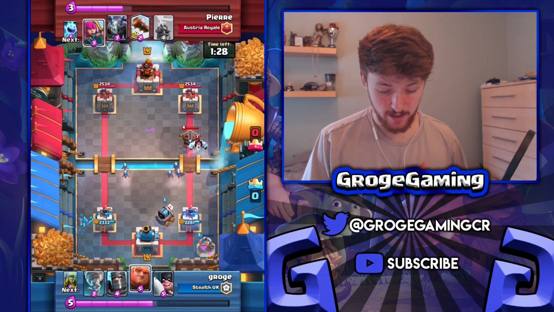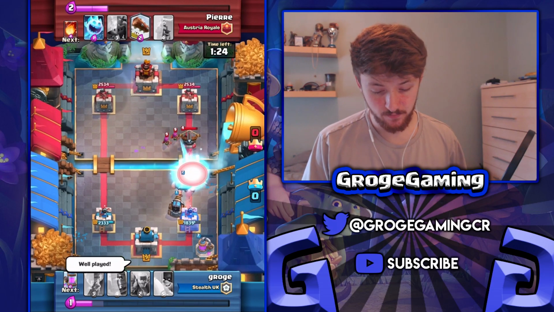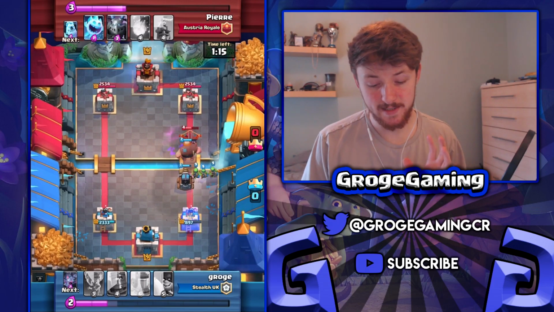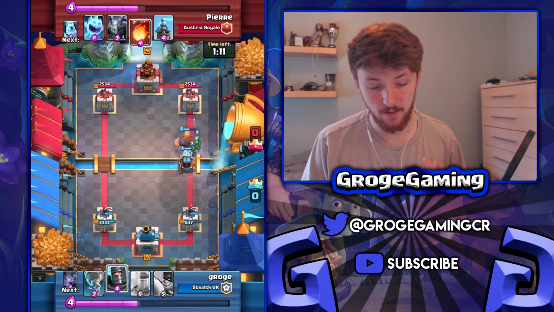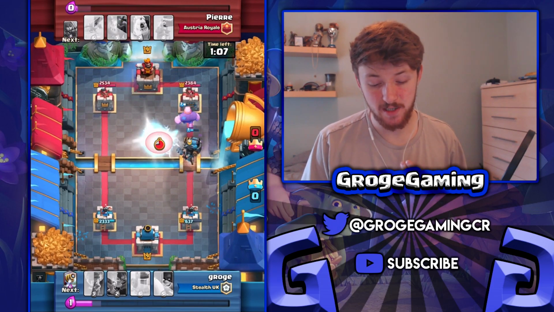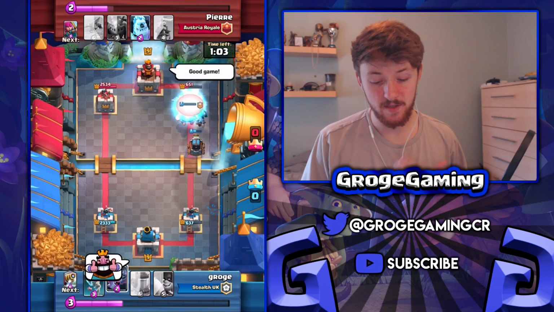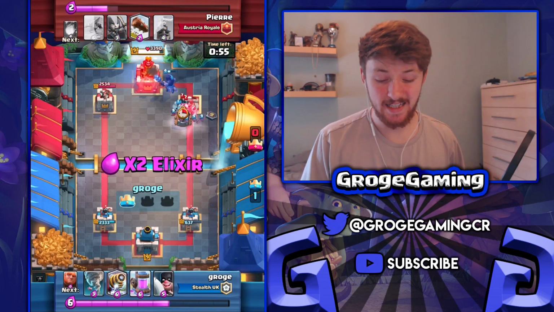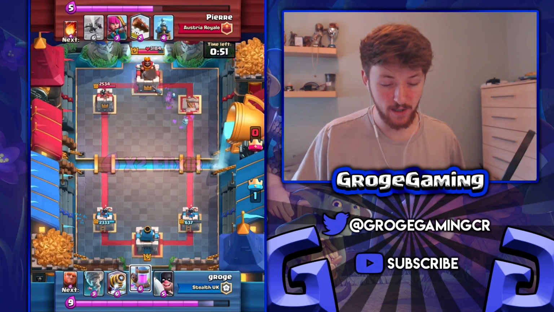He actually comes in with a pretty aggressive Expo, which I don't have a Zap to reset, which is fine, but I know that he's piled a lot of elixir into this Expo push and he doesn't take the tower. So as you can see, he doesn't have much elixir to actually deal with the Sparky and the Dark Prince coming in. So we take the tower, and there isn't really a way that he can now take my right hand side tower.